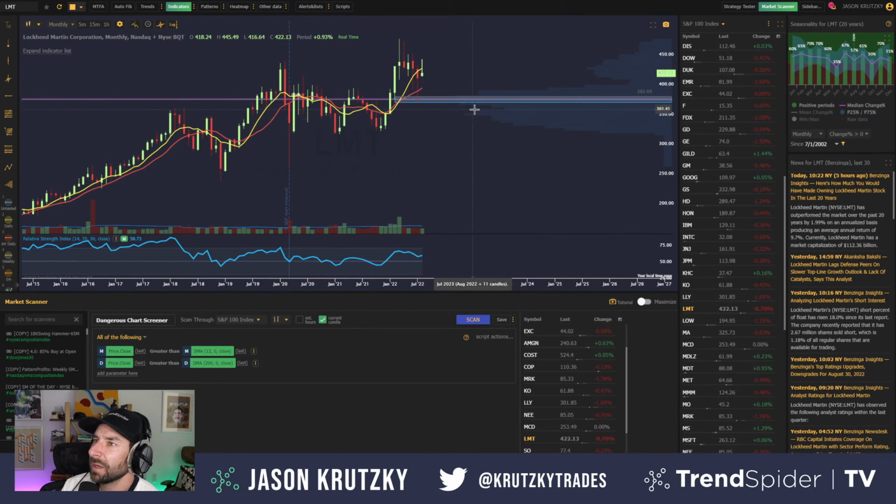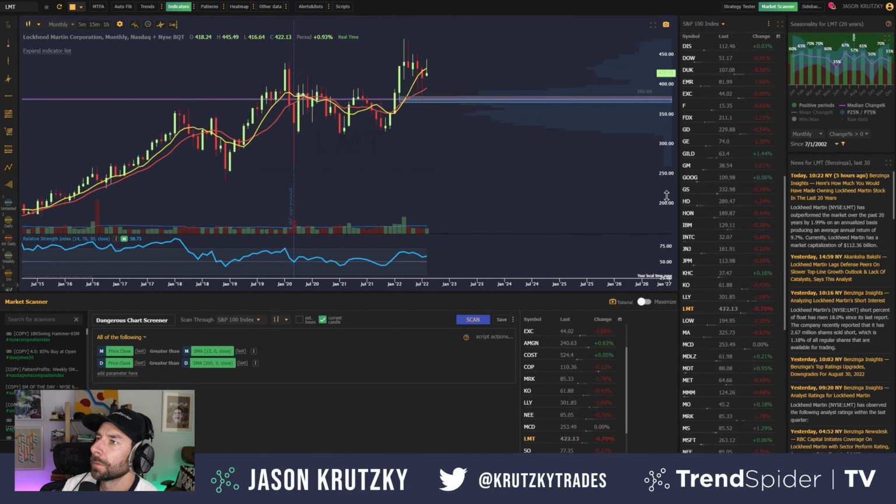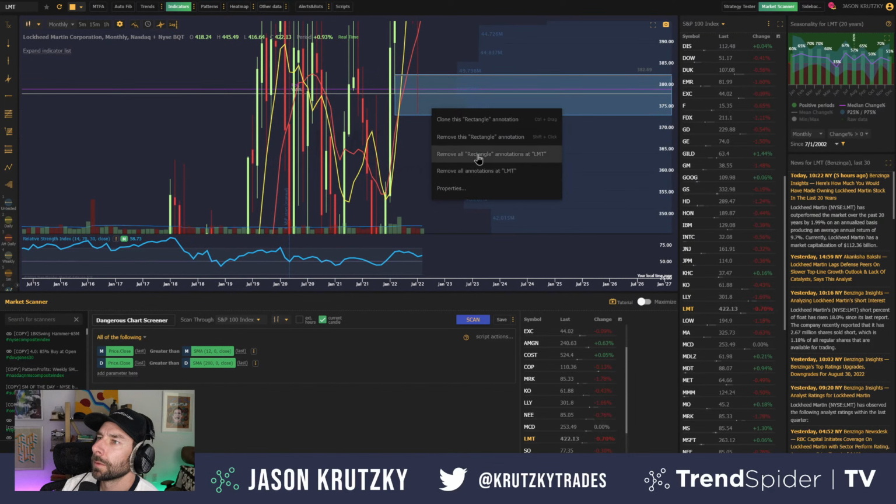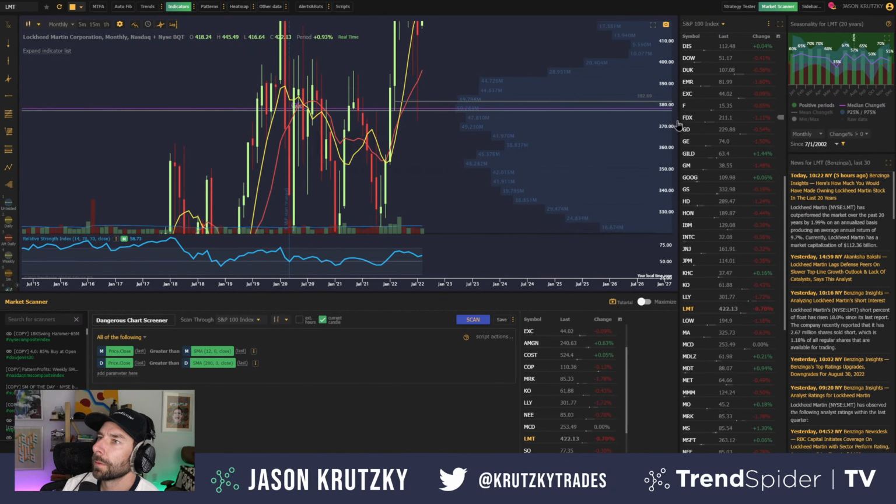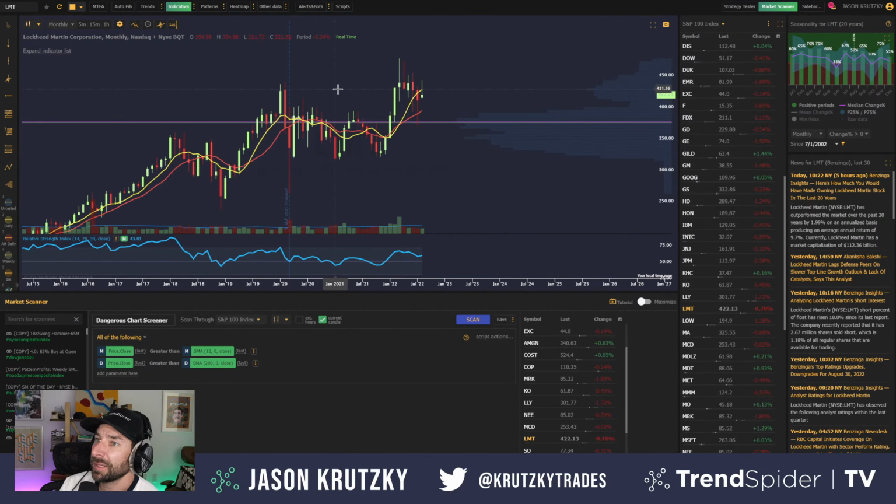Remove a bunch of stuff. Made some new highs. Looks like it's getting rejected at the 200-day moving average, but it is trading up and over its 12-month moving average, trading up and over POC, VWAP. So not looking too bad on Lockheed Martin. Did hold breakout area. Shooter on the monthly, though. Not always the most bullish look.